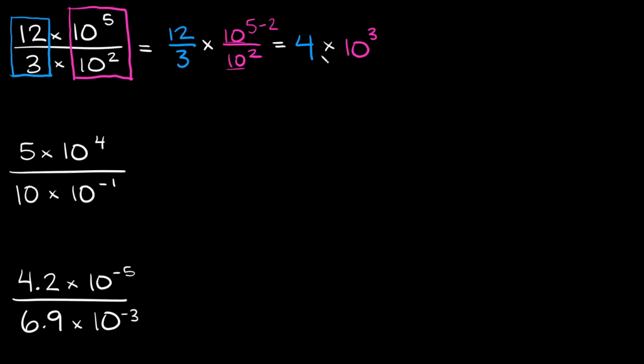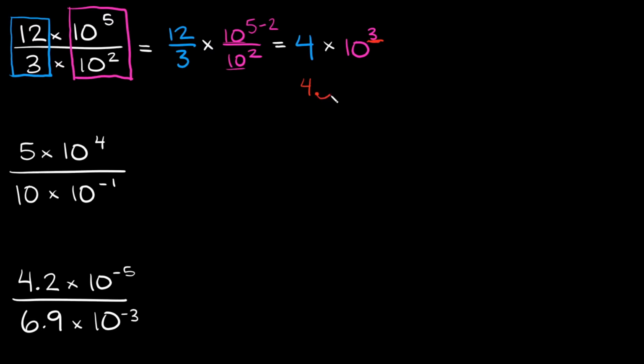And the last thing you have to do is just simplify this. The way you do that is first you have to figure out where your decimal is on your leading number right here. So this is just the number 4, so the decimal point is right there. Now, this exponent right here, the 3, is going to tell us how many times we're going to move our decimal point. The only trick to this is figuring out if we're going to move it to the left or to the right. Whenever you have a positive exponent, you move it to the right, so we're going to move it to the right 3 times.